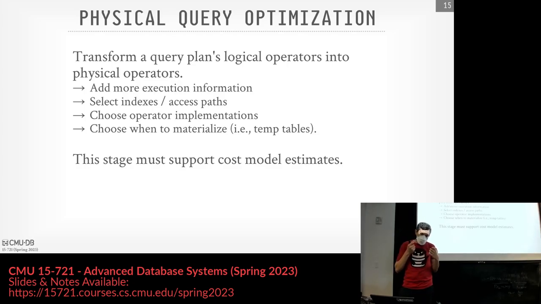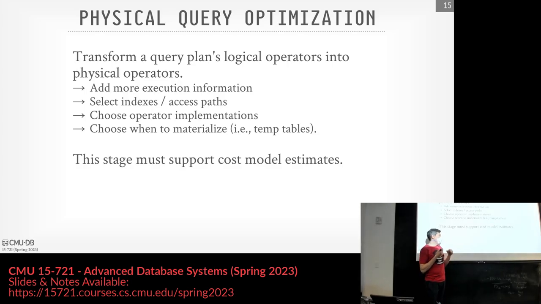To do this, we need a cost model, because of the different choices we could have for physical operators for a given logical operator, we need a way to say this one's going to be better than this other one. And this is where the cost model comes into play. We'll spend more time talking about this on Monday next week when you read the paper from the Germans. But we can't avoid it at this point. There's some cost model that's going to tell us this physical operator is better than another, based on cardinality estimates, based on hardware information, based on something that it knows about the system. For now, we'll assume that it's perfect. We'll see next class that it never is.